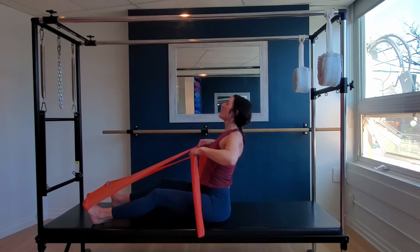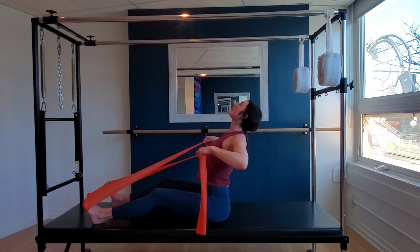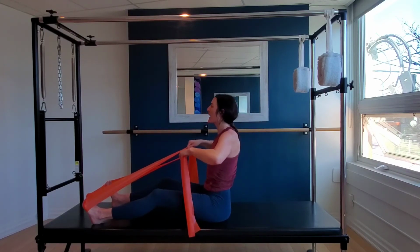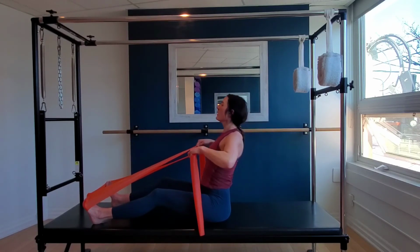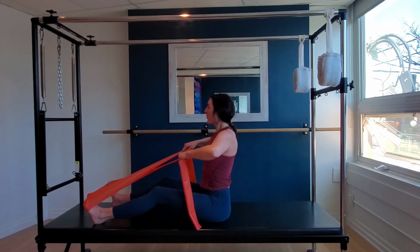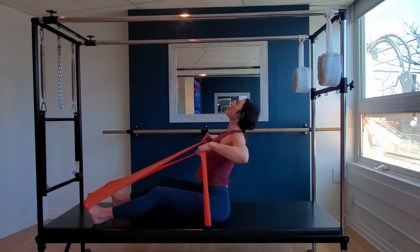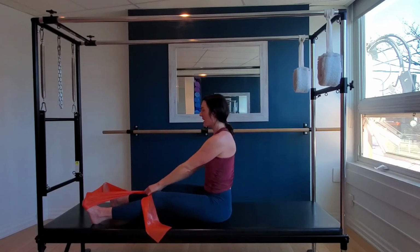And then reverse, neutral. Inhale, pull and lift. Exhale, neutral. Inhale, pull and lift. Neutral. One more time for those sofa sitters, we're going to start lifting, lifting, lifting up. And then release it. And release the arms.